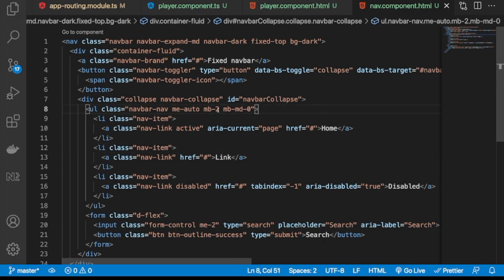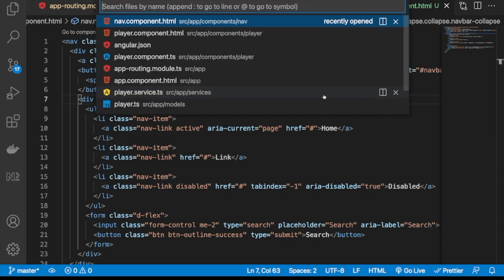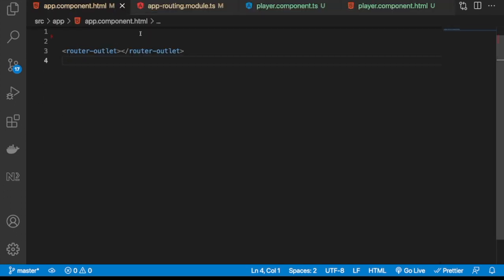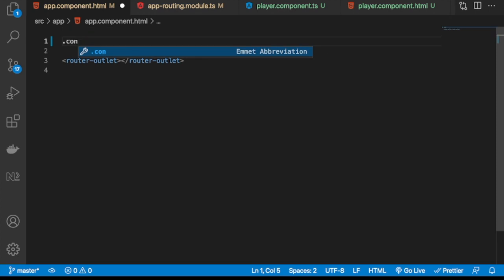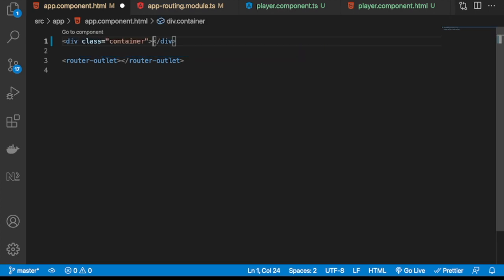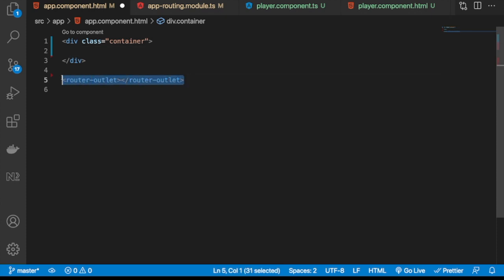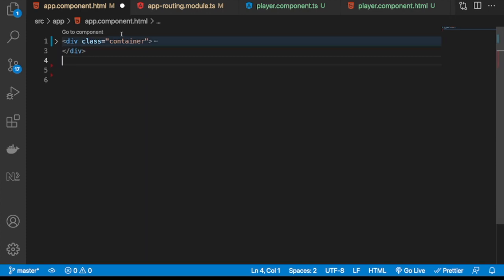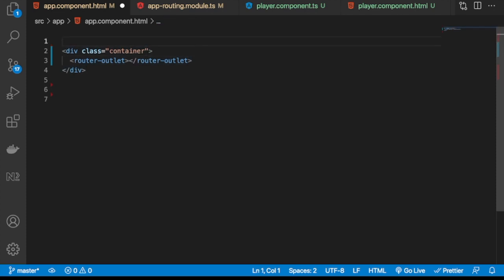And then if we head over to app.component, I'm going to do the same thing, Command P and app.component.html. We can add a container here, so Bootstrap Container. It's going to center everything on our application, and I can put the routing page here, and at the top of the container I can put the nav, and the selector for nav is app-nav.